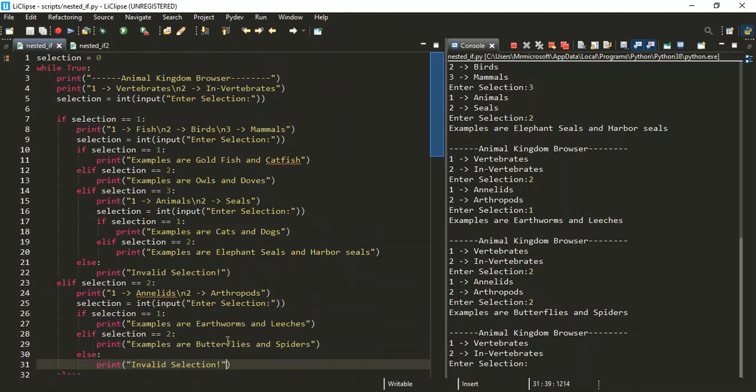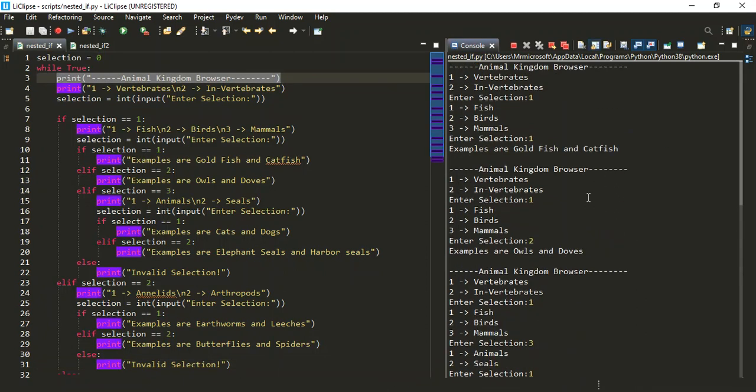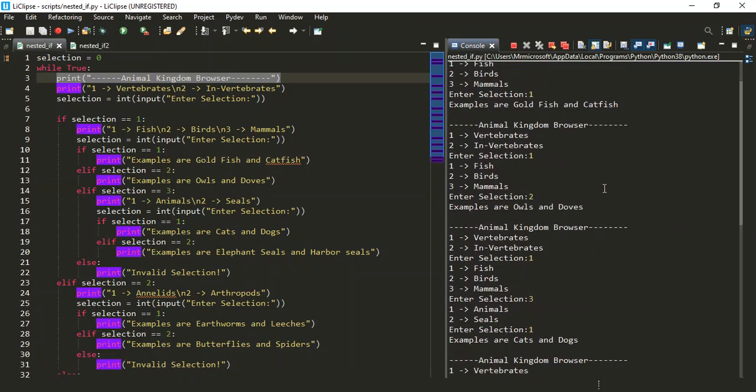We are going to be looking at the while loop statement later on, but it just helps the code to run multiple times. Each time you see this animal kingdom browser, it's a new iteration of the while loop. As you can see here is print animal kingdom browser. So each time you see this animal kingdom, it means the loop has restarted. While true just indicates it's an infinite loop, it's going to run forever, because we don't want the program to end.